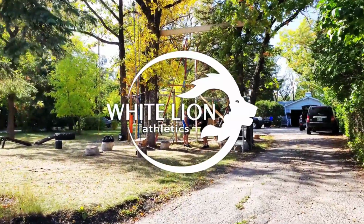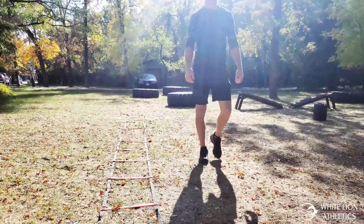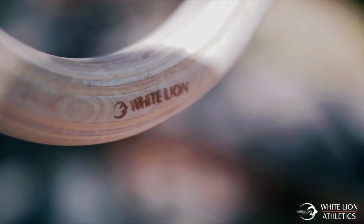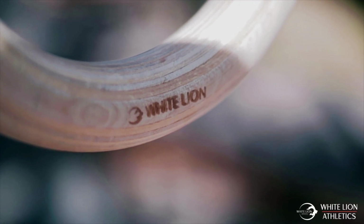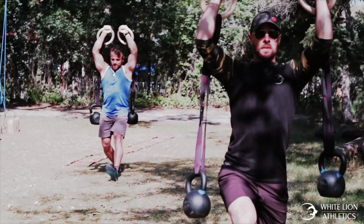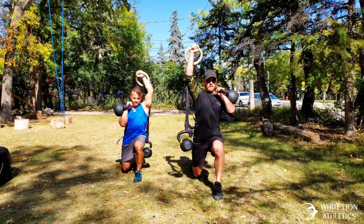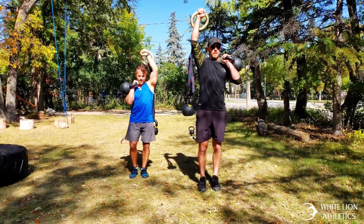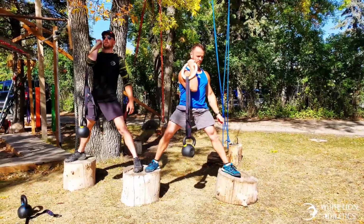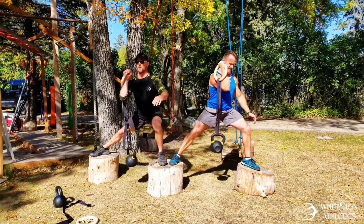Don't just hang them. Think outside of the box. The carabiner system in the competition strap will allow you to attach these rings to more than just an anchor point. They might be used as attachments to kettlebells. Challenge your stability with every step as you suspend the kettlebells in carries or push them in stability-based presses.